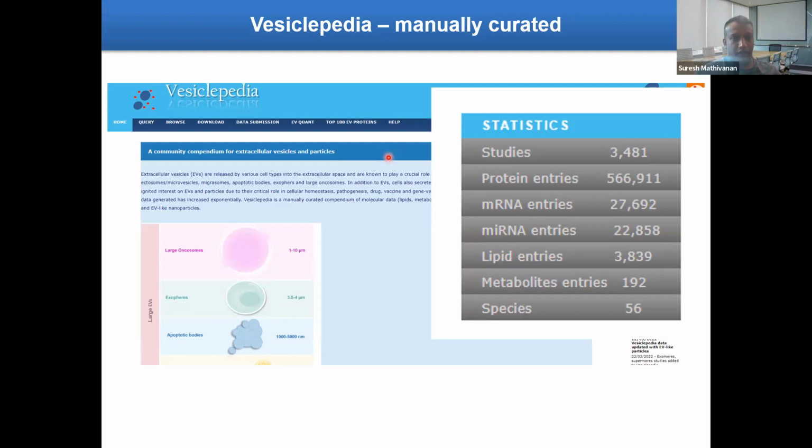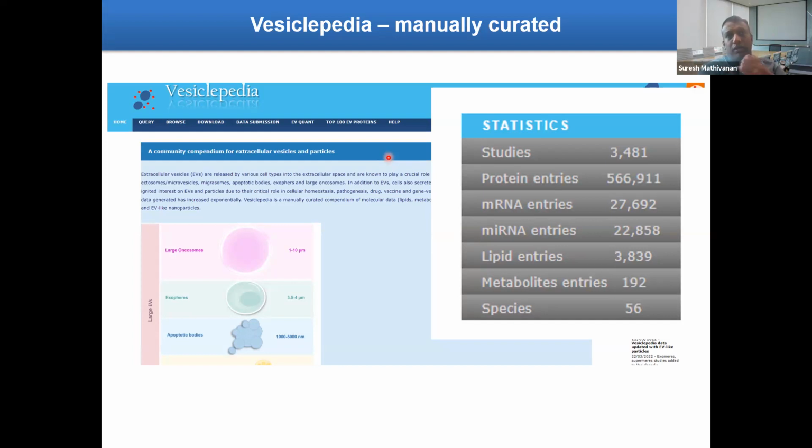Depending on the context. So again, here we have covered almost 56 species at the moment. We are trying to reach out to as many studies as we can, bacteria, and any species that we can update. And we are welcoming anyone who wants to submit data to Vesiclepedia. However, I just have to acknowledge the fact that we are only two people at the moment, me and the PhD student who is doing this.